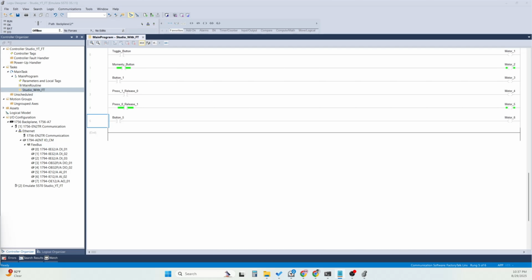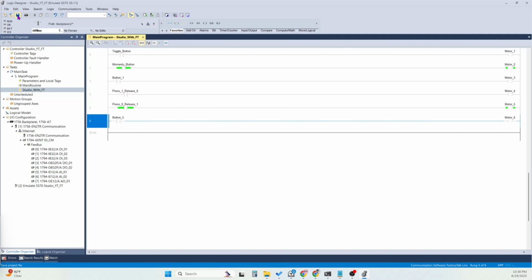So step number 2, download. You have to download the program into your emulator, because I know you don't have any PLC. I also don't have any PLC, so you are using an emulator. If you don't have any PLC, simply you can use the 1756 emulator, the 5868 emulator.